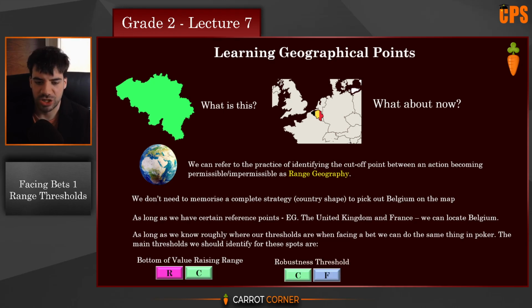The robustness threshold is the point in your range where a made hand is indifferent between calling and folding. A made hand need not denote a pair. A made hand could simply be something with showdown value like good ace high or king high. The idea with the robustness threshold is that if you call a hand that's on the cusp of this, then that hand will usually not need to bluff later to win, nor will it always need to improve to win, though it may be able to bluff on certain runouts and improve on others. But for the most part the hand is going to be good enough to risk no more money and still have an okay pot share by checking down, provided that villain doesn't bet the turn.